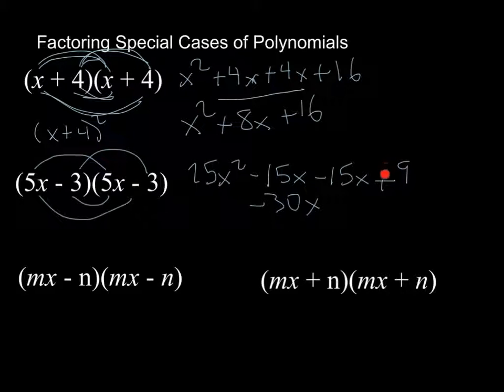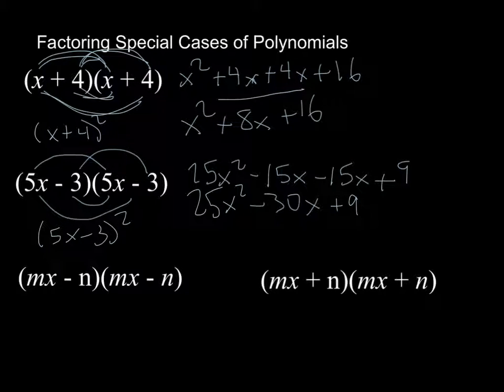Now, in this case, it's not the square root of this times 2, is it? But if we take the square root of this, square root of 9 is 3. Square root of 25 is 5. Multiply that 5 and the 3 together, we end up getting 15. Multiply by 2, we get the middle. We're going to come back to that. Again, this is going to end up being 25x squared minus 30x plus 9. All right, and again, this could be written as 5x minus 3 squared.